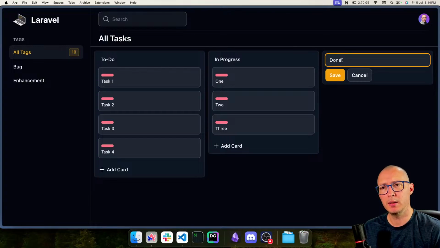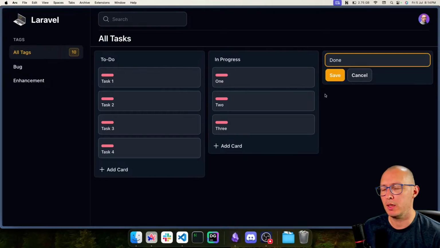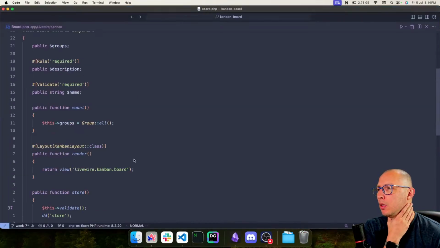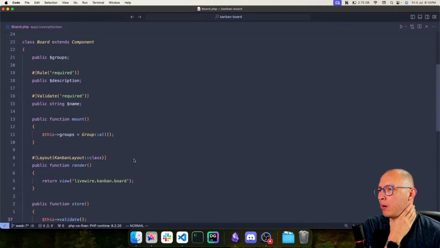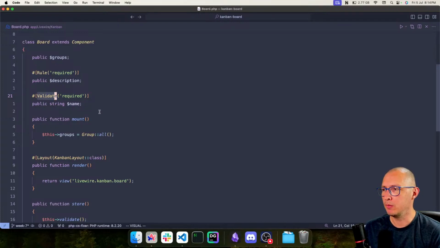Yeah, it's validating. Don't have the message here though. And it's not changing colors, but it's failing on the validation for some reason. It's probably because this is validate, this is rule, and it needs the rule if we're not in a form class.